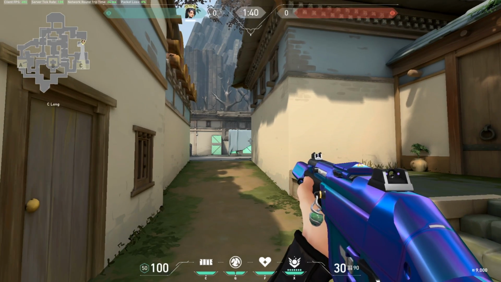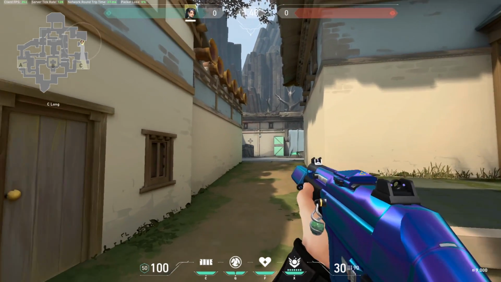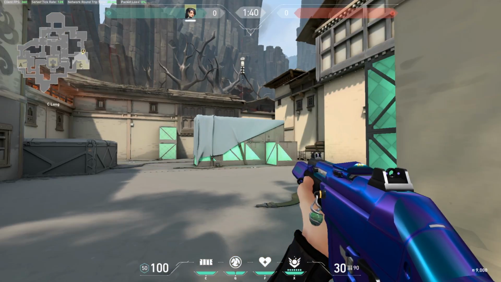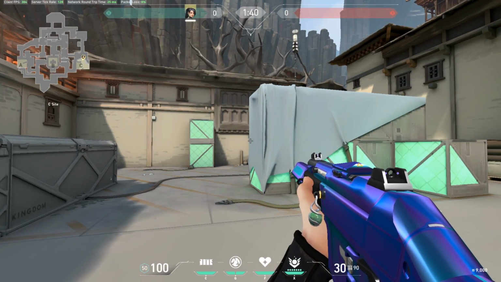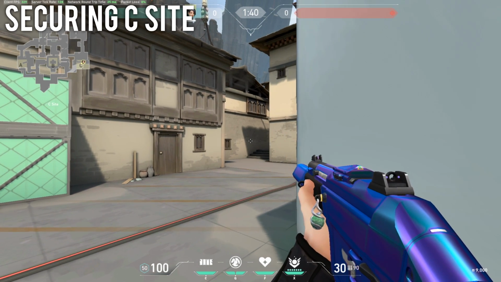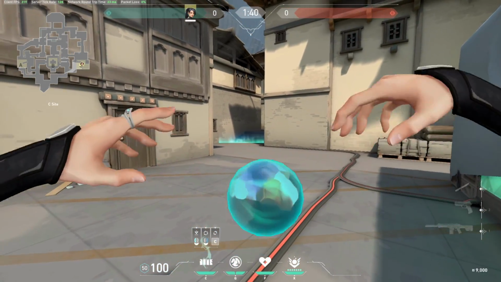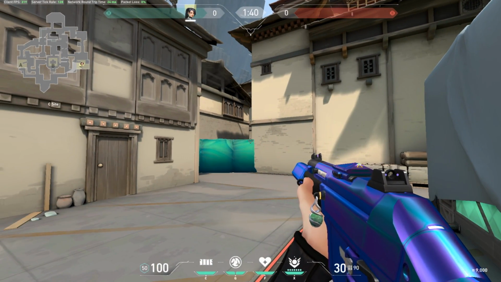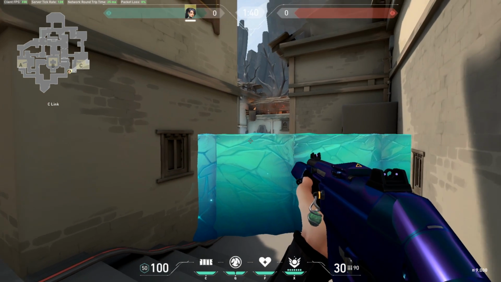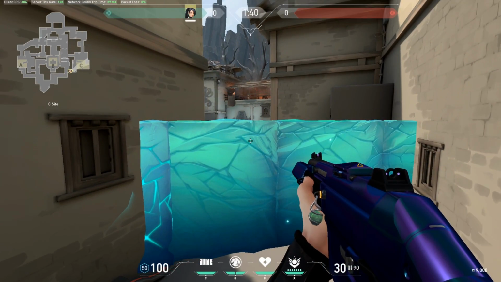Now, I personally almost always go long C as Sage because you can easily throw your slows into either behind plat here or into CT connector here. But regardless, once you get to site, this is the wall that I always use to secure C site executes. And all you want to do is, once you get to around this part of site, you can easily aim it towards the defender connector and place a wall right here that completely blocks the retake from that entrance. And as you can see from the defender's perspective, what they'll be trying to retake from, they can't see anything, and the only option is to completely spray down the wall.